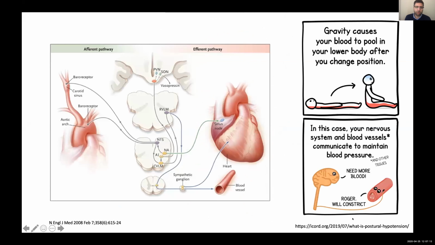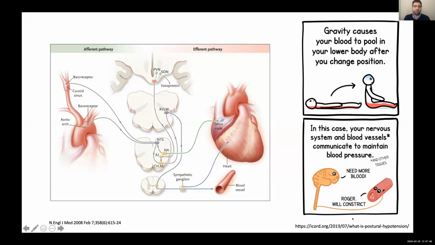This is a picture that shows you the baroreceptor. The baroreceptor is a system in the body that detects change in the blood pressure. So for instance, when you're laying down, you don't have a lot of gravity effect on your blood, and this way your brain gets the blood that it needs. However, when you stand up, gravity will pull the blood down, and you need to raise your cardiac output and increase your blood pressure to be able to maintain the blood going to your brain.